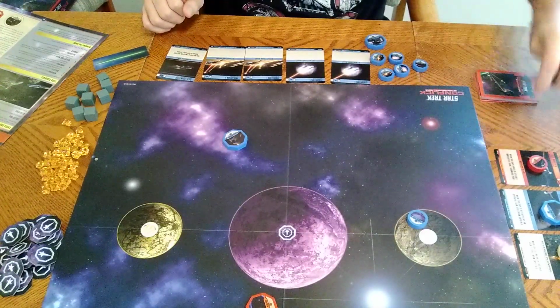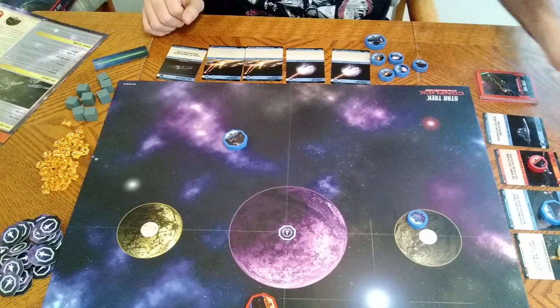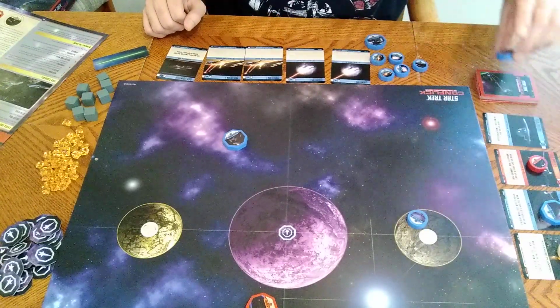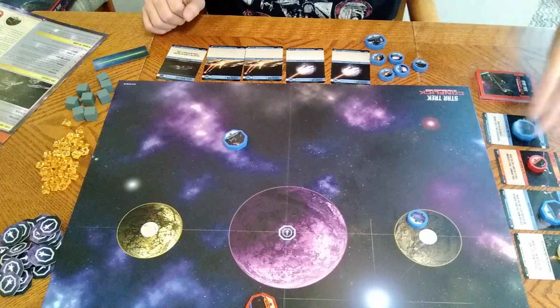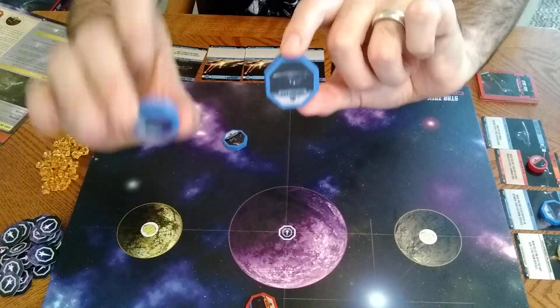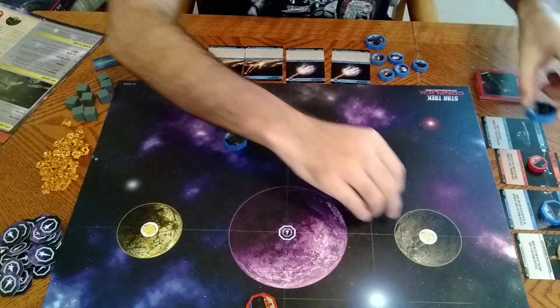Then I would flip a new card up to replace that one in the market, and that one came up as the Excelsior, which I think is this guy right here. Anyway, and you can see that some of these are much larger and some are smaller, just depending on what you're purchasing.